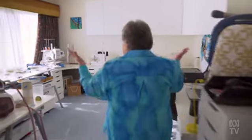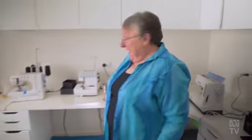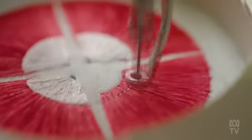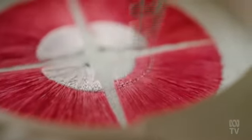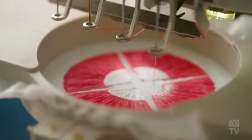So this is where I do it all, my playroom as I call it. And when I first started, I just had one sewing machine that did straight stitch and zigzag and a hoop, and I did it all by hand. It's been 20 years now, and as technology's developed, I've got more machines, so now I program it all. I can get onto the computer and set where the stitches are going to go and get very, very accurate. And that allowed me to do the callistemon and also the pincushion hakea.